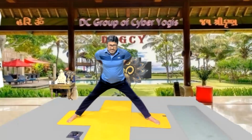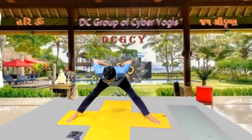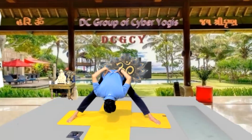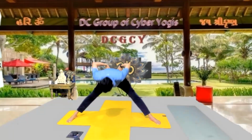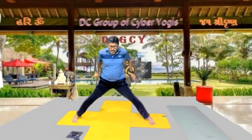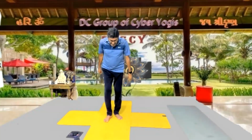As we exhale, push the trunk, bend forward and down, keeping the knees straight. Let the head and trunk be completely free. Let it hang at the waist. Inhale, come back up. And let's move in front of the mat.